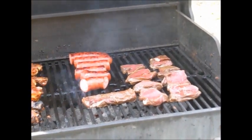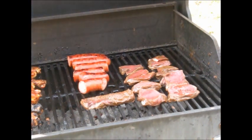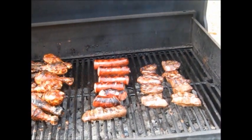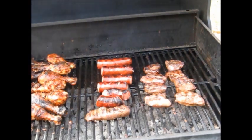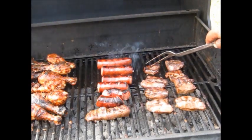What I did, I butterflied the back strap, and that one piece, that long piece there that I didn't butterfly, that's for me. Alrighty, well, as you can see, I just flipped the back strap of the deer. You talking about good? Look at that, nice and juicy, tender, no fat.